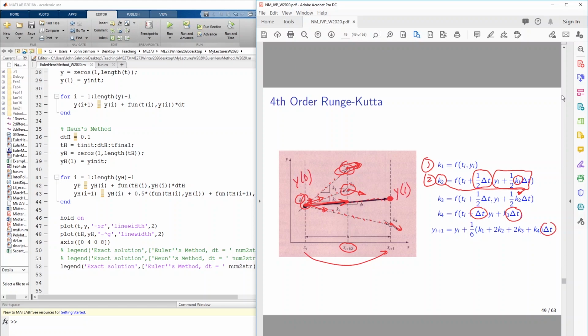All right, so I'm going to go off and add another method to this file that we've been talking about in MATLAB. I'm not going to talk too much, because hopefully you'll be able to see on the left-hand side what I'm doing to change this. But at the end of the day, we're going to compare these different methods, and I might even speed up the video at this time.